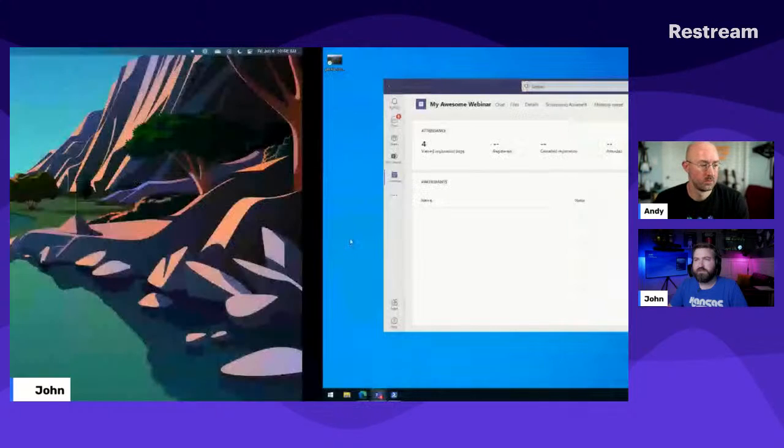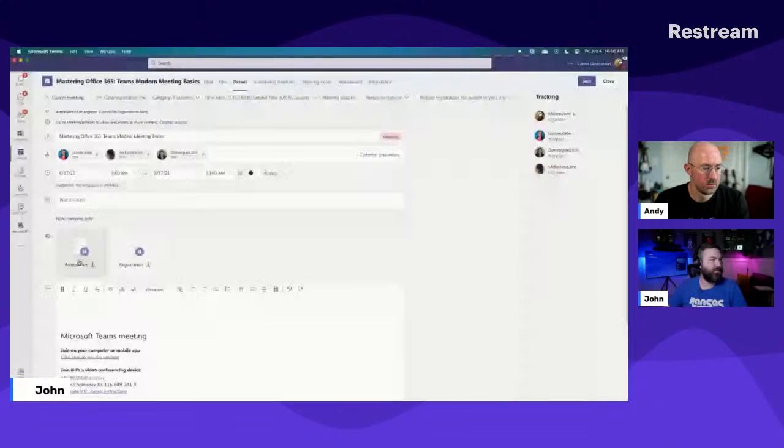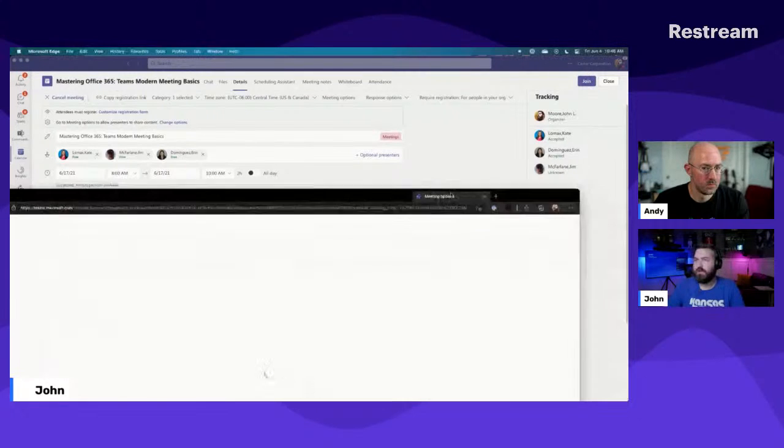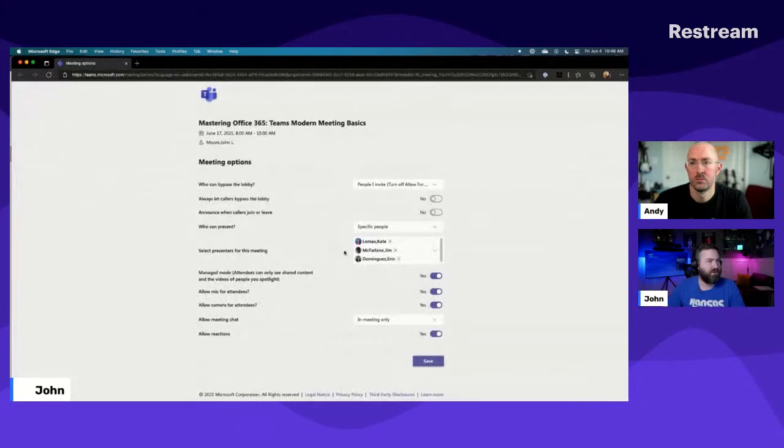So I'm going to switch this over, bring this on screen. And this is my actual webinar. I've got the attendance sheet and the registration. Those are two separate boxes. The other thing is I've selected certain options here. This is how I set up my actual webinars whenever I teach a class internally.